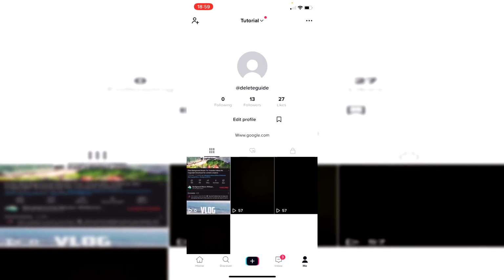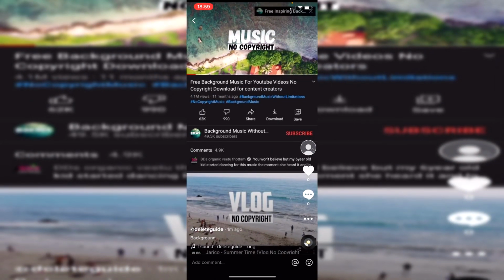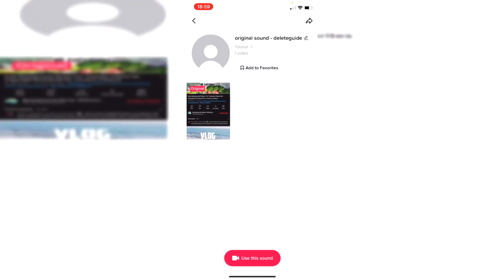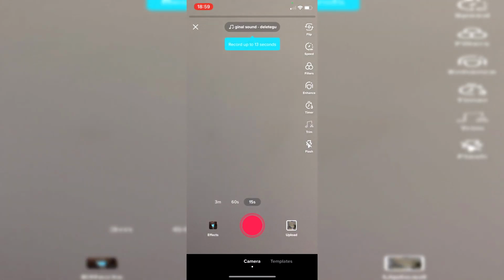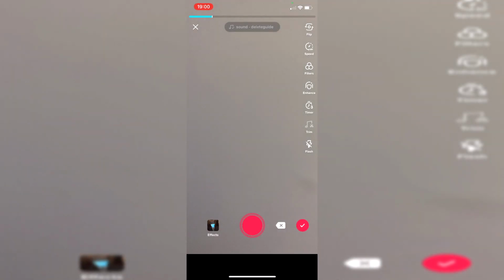Then wait a few seconds, and then you want to click on the TikTok you uploaded with the background music you'd like. Then click on it, and in the bottom right, we've got that icon picture, click there. And then here we go. It's now going to take you to the original sound, and you can click on use this sound. And then you can record something with that background song or background music, guys. It's honestly that easy. You can record, and then that background music is going to be used. So that's literally it. You can use it and do whatever you'd like with it.